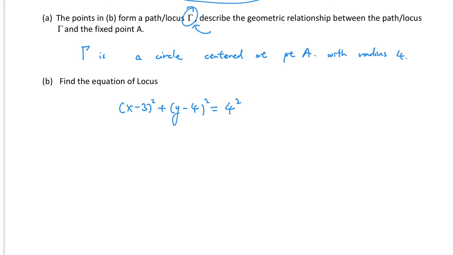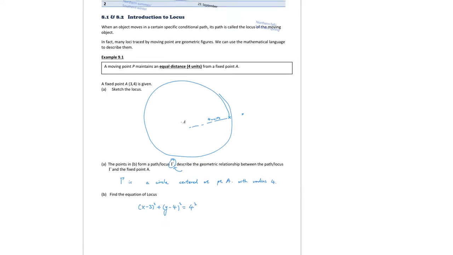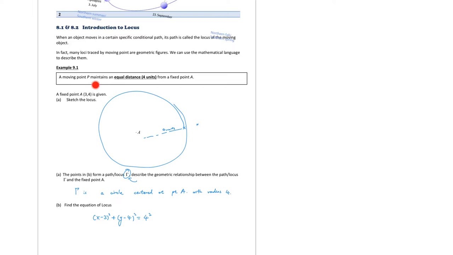So in this topic, remember, we have three important concepts. First, if I have the description of the pawn P, you need to recognize the locus, the shape of the locus. This is a circle. Second, how to describe the locus. The first thing you need to describe is the shape, and then something more special about this circle, for example, center at A and radius. The last thing is that you need to know how to use mathematical language to describe the locus, that means find an equation of locus.